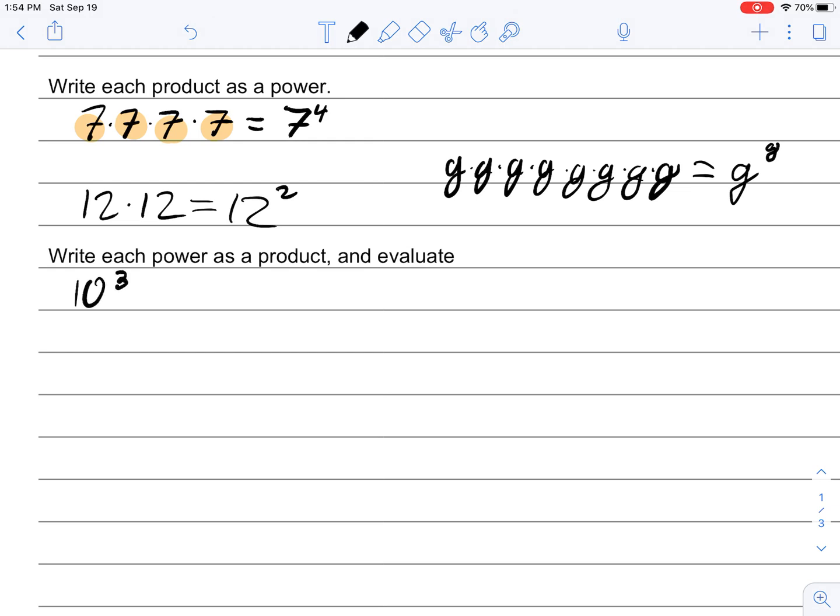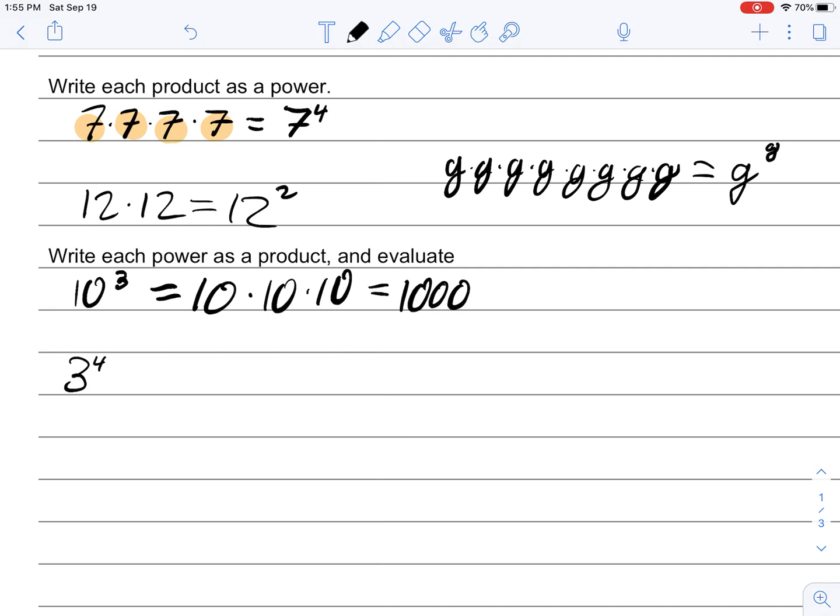So let's say you had the problem of 10 to the third power. Well, if I wanted to write that power as a product, I see that my base is the number 10. That's the number that we're going to be multiplying. And to do that to the third power, it means I have to write the number 10 three times. 10 times 10 times 10. If I do 10 times 10 times 10 on my calculator, I will get 1,000. You'll notice some people see 10 to the third power and they go, oh, that's 10 times 3, 30. That is not correct. You are multiplying the 10 by itself that number of times.